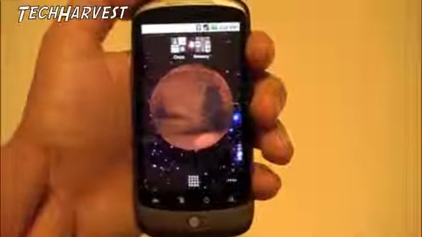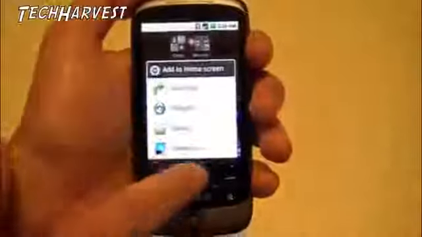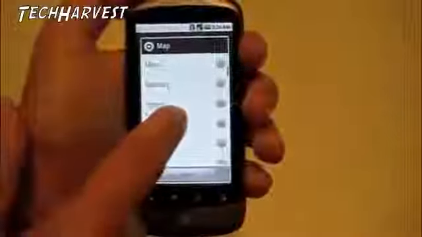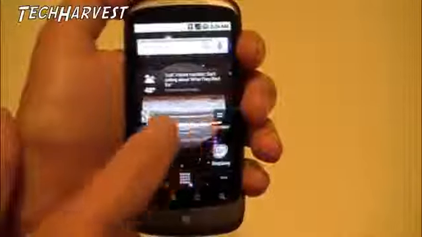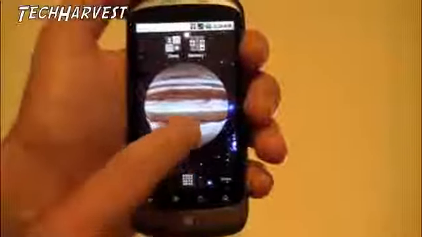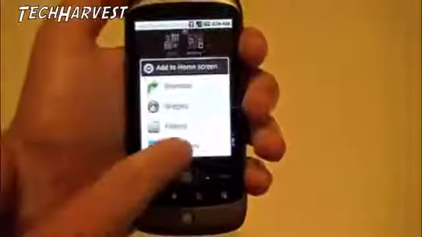Pretty cool. Alright, let's see what else we could show you. Venus, Jupiter. Jupiter's a cool planet. Let's go to Jupiter. There we go. Very colorful. One of the gas giants.